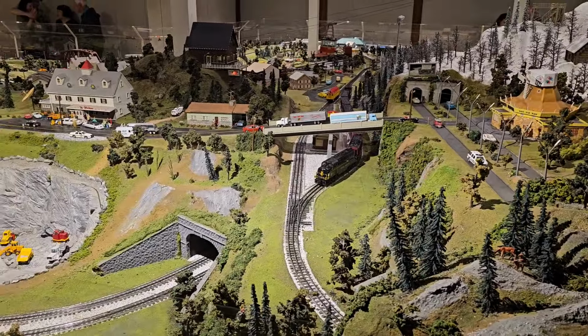Got some beautiful scenes that are well modeled here, folks, that are O scale, high rail scale, but they're, again, these are places in Pennsylvania Dutch country here in Strasburg, and every time I look, I see something different going on. Here's the Dutch Haven. Dutch Haven. It's a place here.